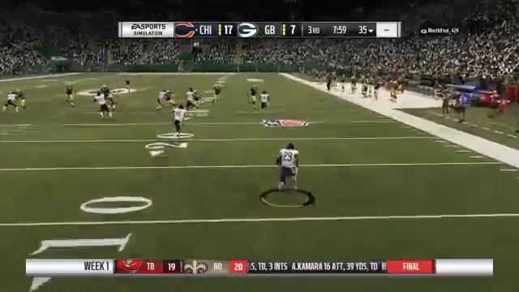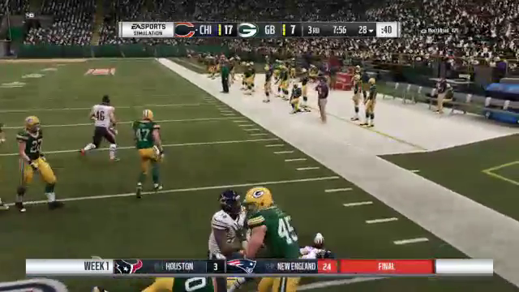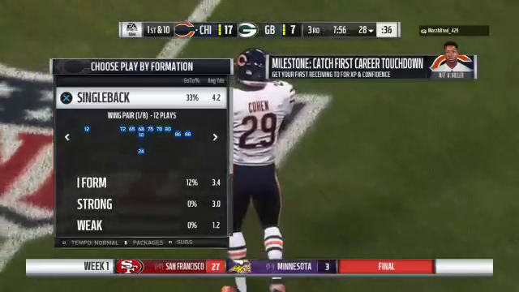Crosby on now to kick it away. This fielded at the 2. And he's up across the 25 and down at the 28-yard line. So here's the Bears offense now as they get set to start this third quarter.